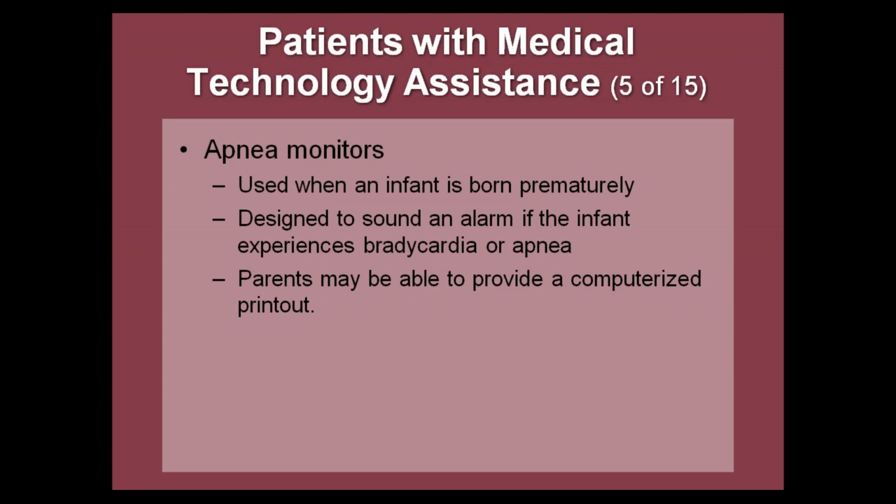I have never experienced one of these personally, other than what we read about in the book. With infants that are born prematurely, it's typically for 2 weeks to 2 months after birth that they're going to be utilizing this. It's attached with electrodes or even a belt wrapped around the chest or the stomach. So that's how it connects to the computer to get that alarm.